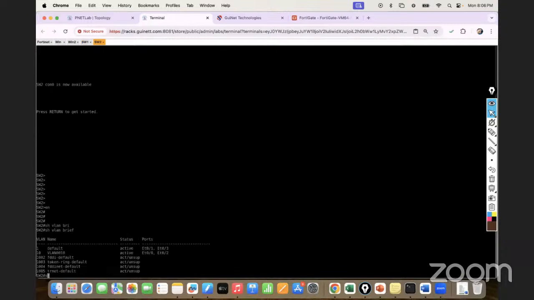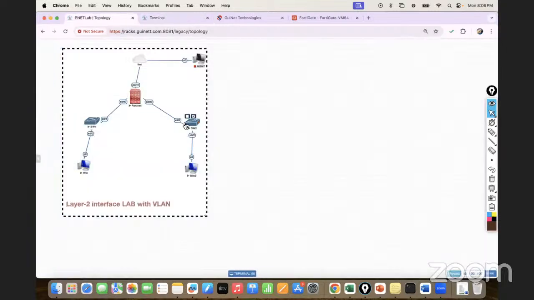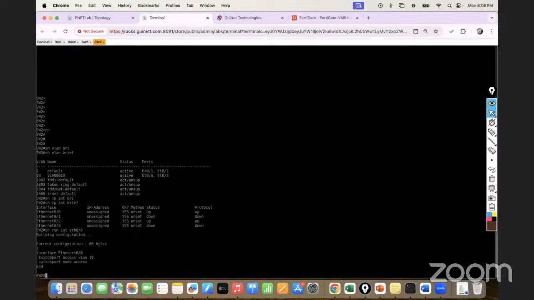So show VLAN brief. This is also fine. You can see the ports are up and working. So show IP interface brief. So 1/2. Let me see what this port is. 0/0 and 0/2 on switch 2. So show run interface, sorry, Ethernet 0/0.